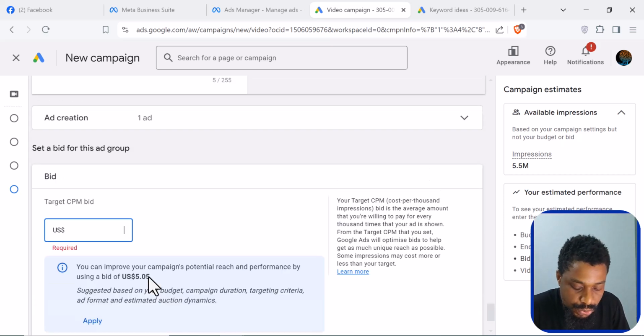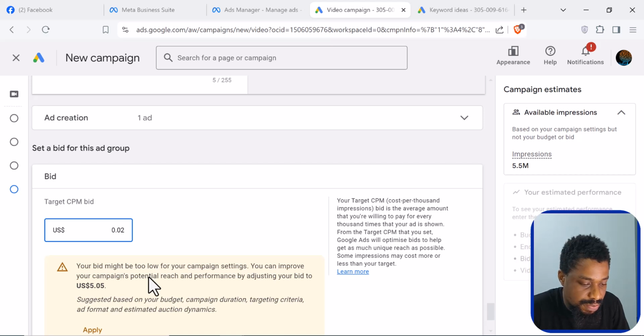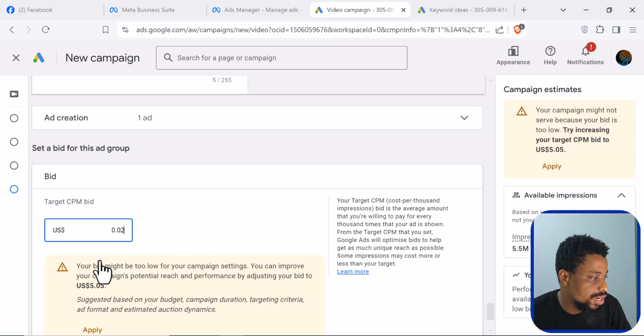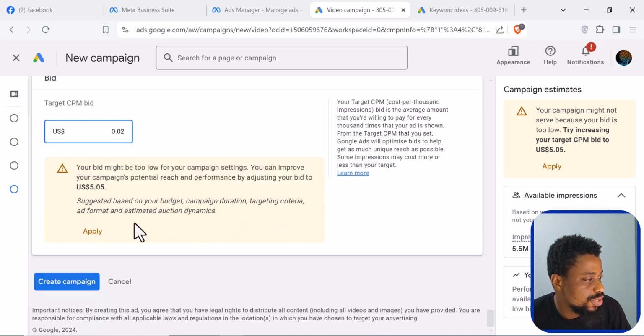So what we want to do is bid, let's say, 0.02 cents. You have to do the math to know how much it is in Naira, because I'm not using a Naira account. You see here, it says that our bid might be too low for the campaign settings. Sometimes you just ignore them because they just want to make you spend money so that they can blow your money.